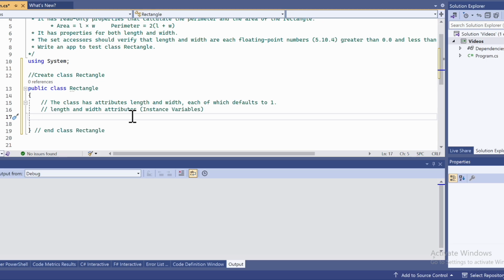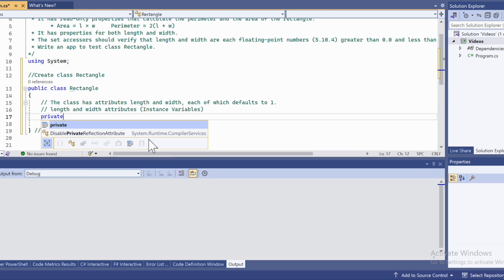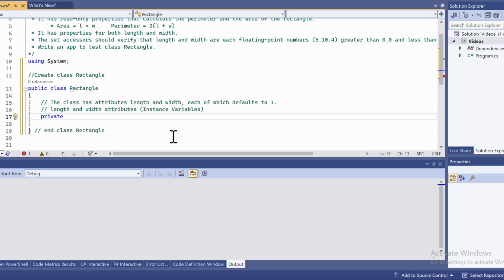Okay, and then for our instance variables, or our attributes, we are going to declare them private. And that's because we don't want them to have invalid values. We want these hidden so that these variables can only be changed through the public properties that we're going to create later, where we can create validation checks.